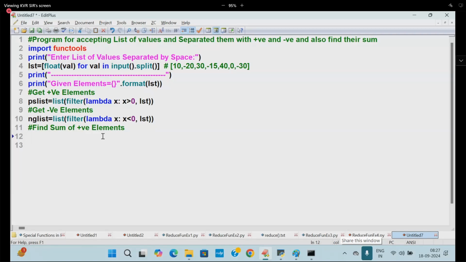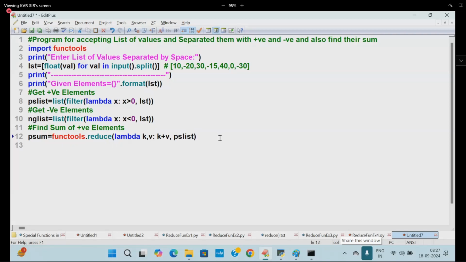Come to the point: find the sum of positive elements. How do you find the sum of positive elements? P sum is equal to functools dot reduce of lambda k comma v: k plus v, comma ps list. PS list contains the positive elements.